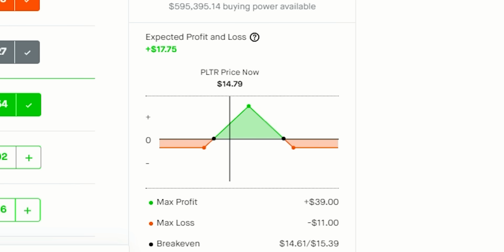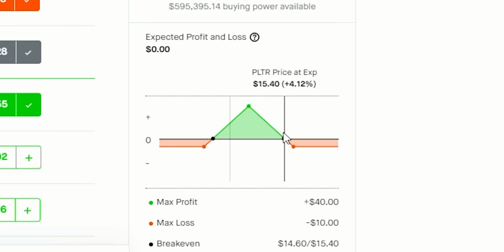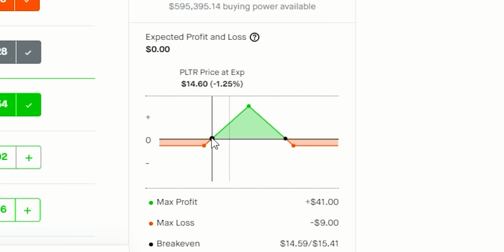So in 1 year, this strategy could turn $10 into $250, and essentially you're aiming for a profit area right around here, right at $15. But even if Palantir stays where it's at currently, you're going to see a pretty handsome profit of around 20 bucks. And even if it overshoots a little bit, in the $25 area you're still going to see $20 worth of profit. So you're going to see some really good profits as long as it doesn't go outside this area of 1540 on the break even, and then 1460.